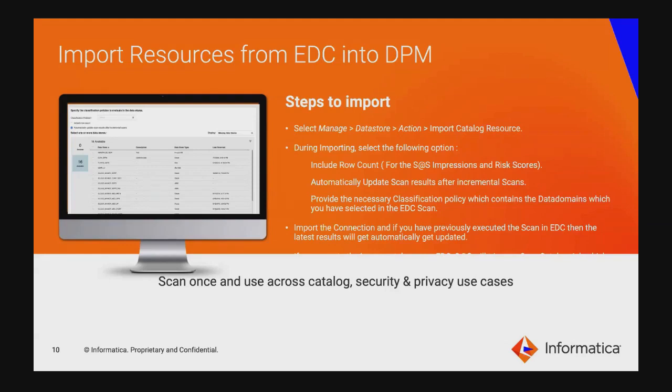Once you have scanned a data store resource for your catalog capability, wherein you want to identify metadata and the lineage of your data, the same scan information is now going to be used for your security and privacy use cases. That is, you're going to use the same set of scan information for taking remediation action. The same data is going to be used for identifying your risk score, for doing a risk simulation, and for your privacy use cases in terms of identifying GDPR data, being able to create subject indexes, and being able to do DSAR actions on that subject request.